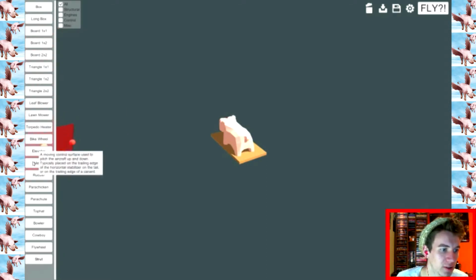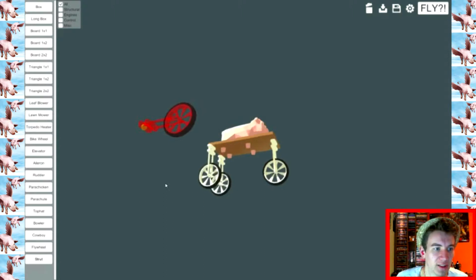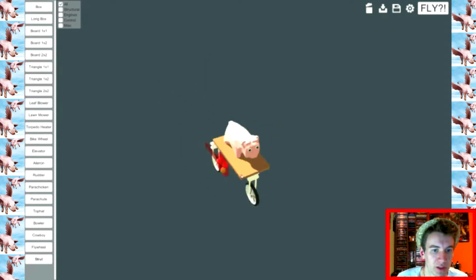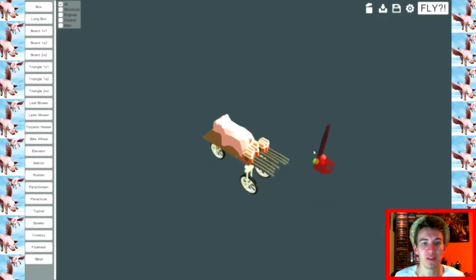We need wheels. Are there wheels on here? Cowboy. Bike wheel. Yes. This looks excellent. Looks so much like an aeroplane. So we need forward propulsion. Just a few. The pig's butt is in the way. Excuse me, pig's butt. Cool, we have forward propulsion.